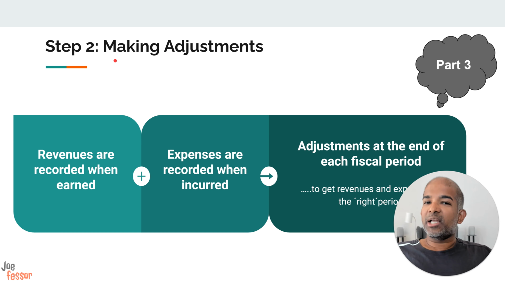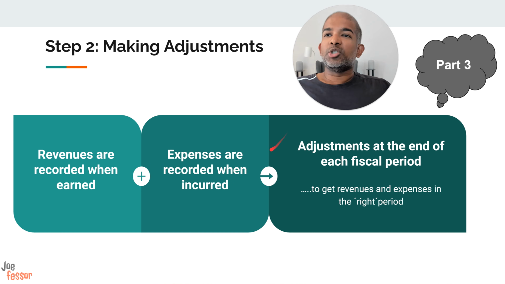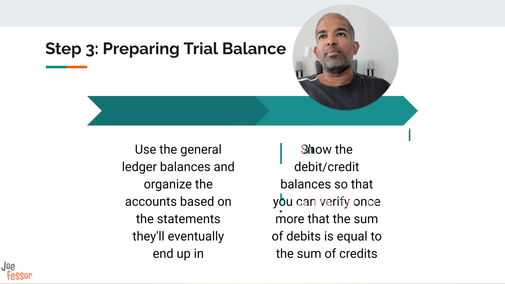But just briefly, why do we make adjustments? Because we want to ensure that the revenues are recorded when they are earned and expenses are also recorded when they are incurred. So we have to ensure that adjustments are made at the end of each period, to get the revenues and expenses in the right period. We have the entire third session dedicated just to adjustments. So we're going to look at step 2 in a lot more detail later. For now, we're just going to skip this step and assume that this company doesn't have any adjustments to make. And we're going to move on to how to make a trial balance.